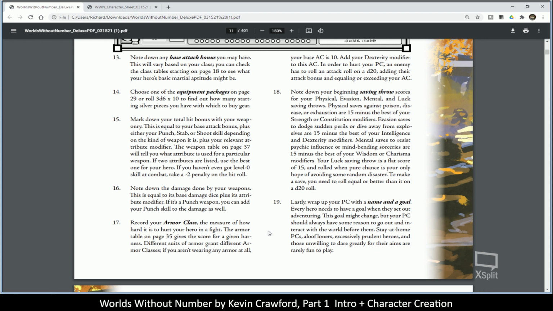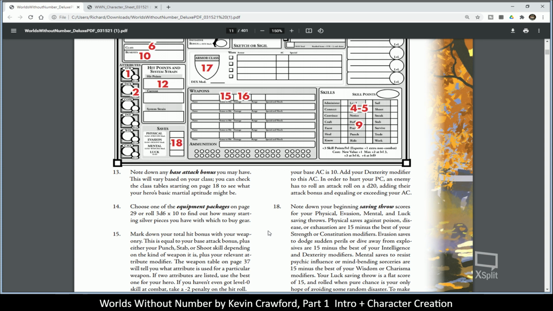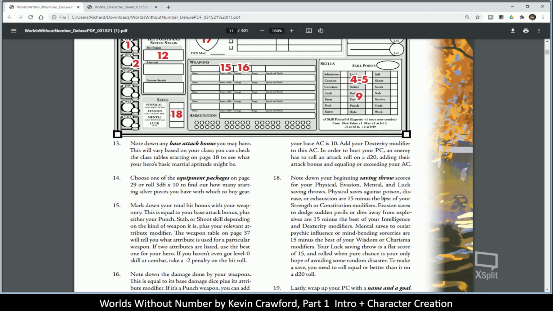Different suits of armor gain different armor classes. If you aren't wearing any armor at all, your base AC is 10. Add your dexterity modifier to the AC. In order to hurt your PC, an enemy has to roll on a d20, adding their attack bonus, equal to or exceeding your armor class. So this is ascending armor class. The higher the armor class, the better. AC 10 if you're unclothed. Add your dexterity modifier. In order to hurt your PC, an enemy has to roll an attack roll on a d20, adding their attack bonus and equaling or exceeding your AC. So, yeah, it's ascending armor class.